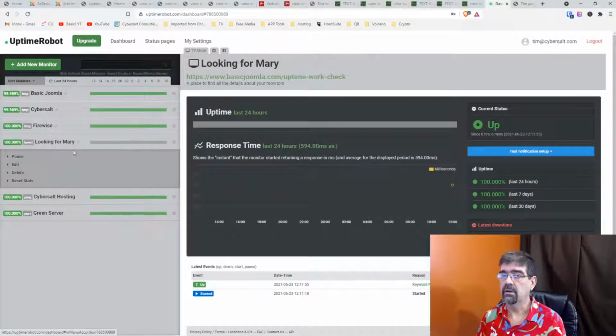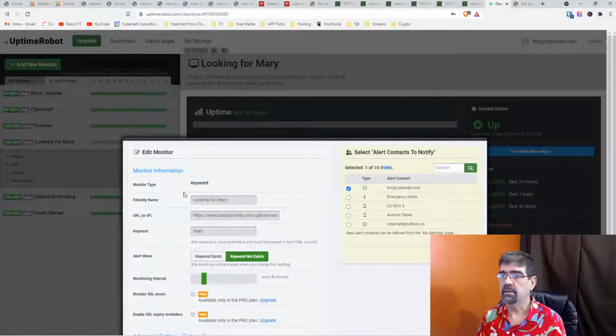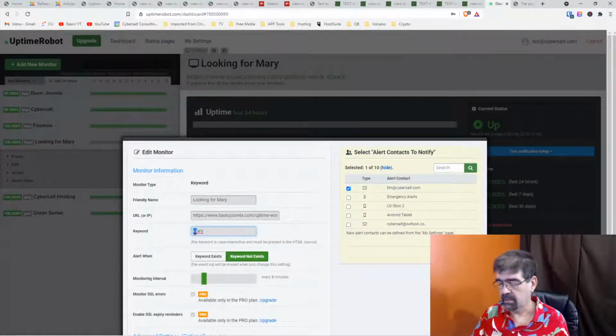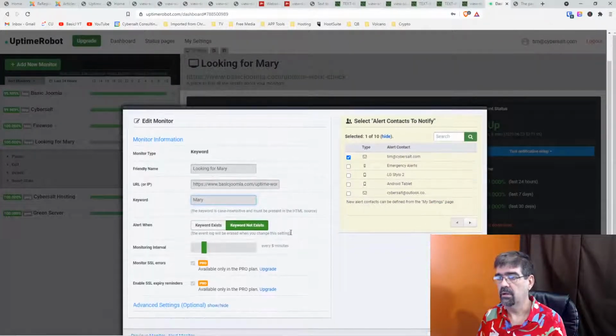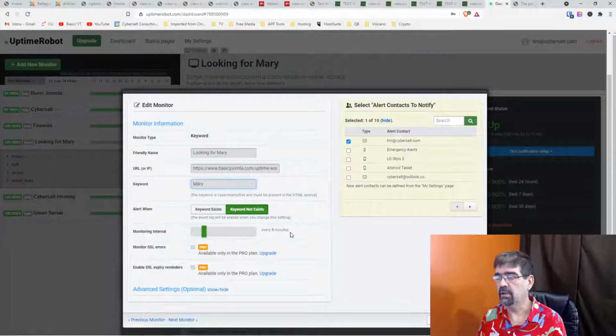Click on the gear. Edit. Oh, the keyword is case sensitive. It must be present in the HTML source. I put a capital M there. Alert when a keyword does not exist.